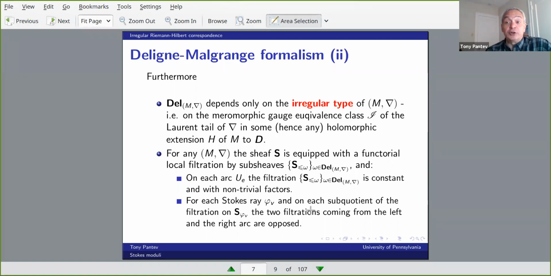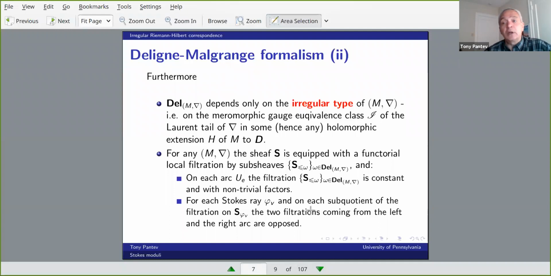if you take the subquotient for the order for the filtration on that point, on that subquotient you get two filtrations, one coming from the left, the other coming from the right. And again, a property of this picture is that these two filtrations are opposed in the Hodge theoretic sense, in the linear algebra sense. So that's exactly what Sasha was saying, that there are two of them, but you cannot quite order them. Once you cross the ray, they change order. And so that's the picture.